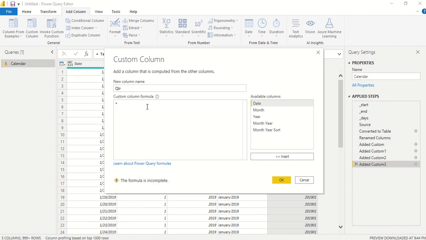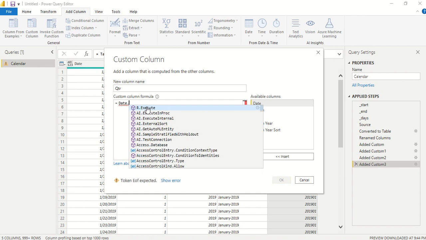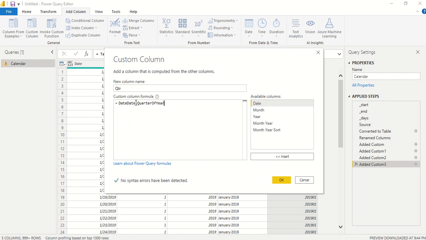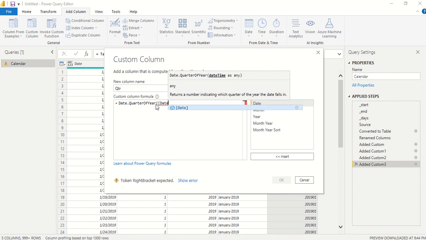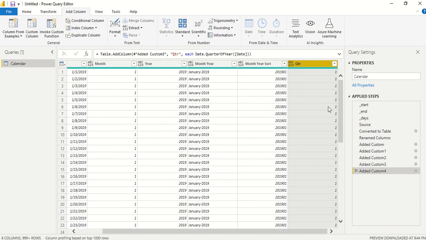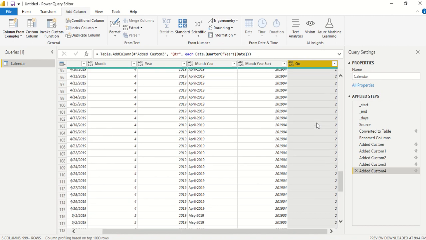If you need quarter, your function for quarter is Date.QuarterOfYear. Okay, that's the function you need. And again, you need to be a bit more careful because the moment you press, it may actually type after that. And let's take date, and let's see what number it gives. Okay, 1, 1, 1, 1, then it should become 2.